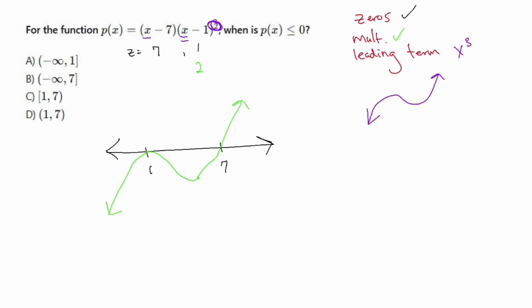Now my job is to find out where this is less than or equal to 0. In other words, where is this below or touching the line? I'm allowed to touch the line because it's allowed to be or equal to. So starting from the very beginning, starting at negative infinity, I'm already underneath the line. Okay, still underneath it. Right now I'm barely touching the line, but I'm allowed to touch the line. So I'm still underneath it, I'm still good.